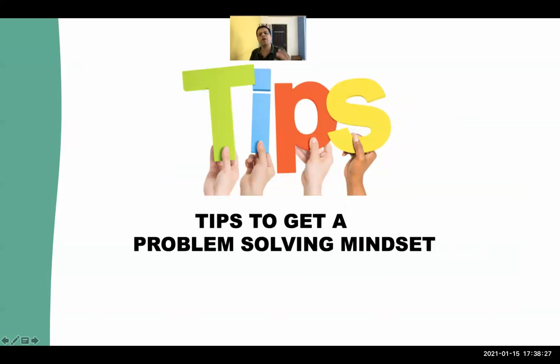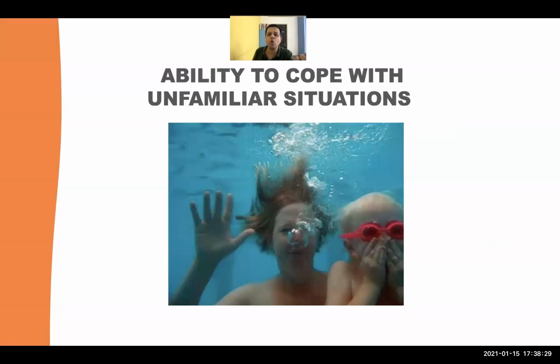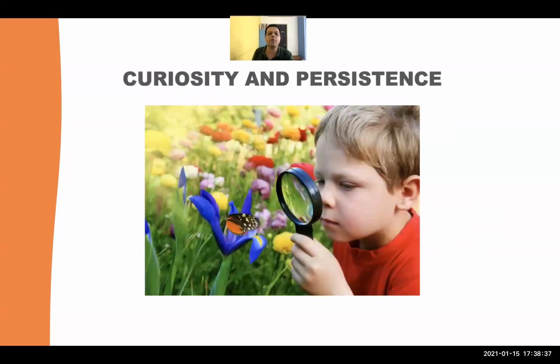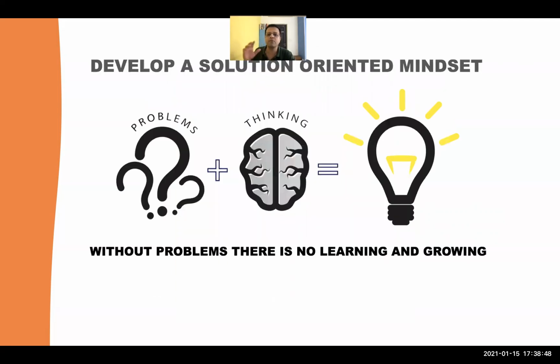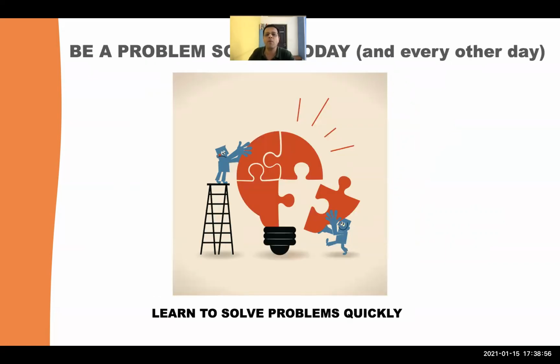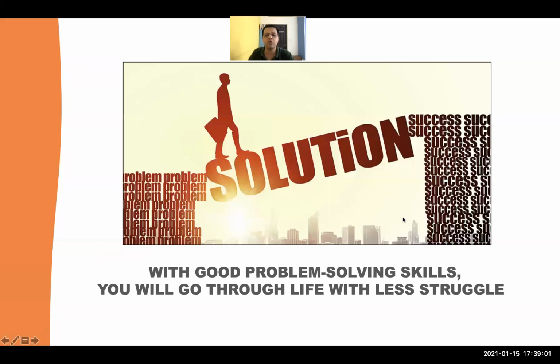Most important while solving a problem, friends, is the ability to cope with unfamiliar situations, right? If you are not able to cope, you run away or you continue to do what you were doing before. And if you have curiosity and persistence, you will keep finding a solution to a problem, and that cycle is benign. I've already talked about it. Problems plus thinking. Without problems, there is no learning and growing. So develop a solution oriented mindset and be a problem solver today and every day. Learn to solve problems quickly. With good problem solving skills, you will go through life with less struggle.